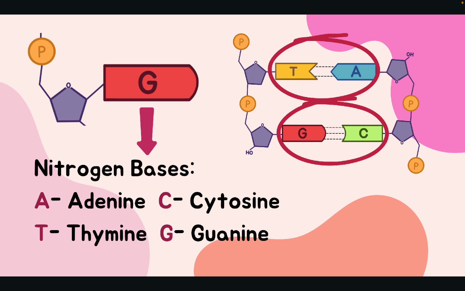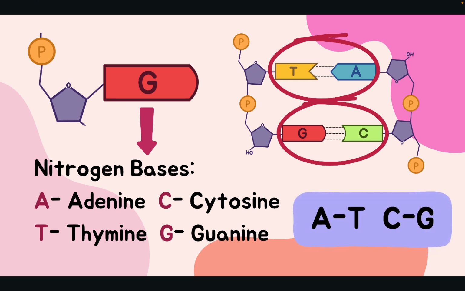Importantly, only complementary bases can be paired up, meaning that there are certain rules they have to follow. The rules are that A always pairs up with T and C always pairs up with G. There's an easy way to remember this, since A and T are both formed by straight lines and C and G are formed by curved lines.